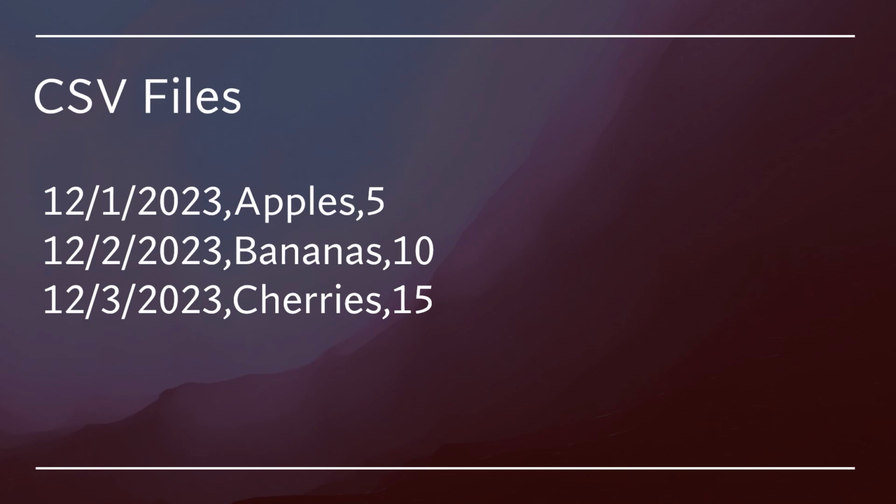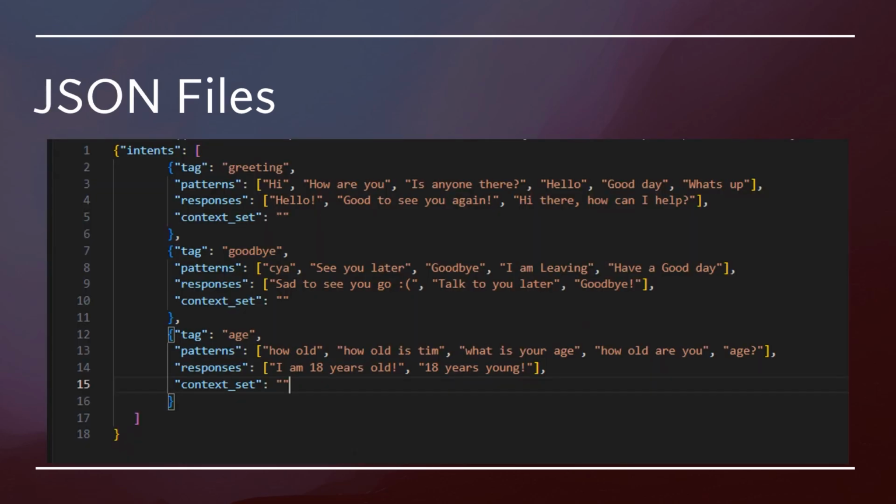JSON is also another popular file format, which is short for JavaScript Object Notation. But don't worry, you don't need to know JavaScript in order to work with it. JSON is just a text format that resembles human readable text and consists of attribute value pairs and arrays. The attribute serves as the key, while the value corresponds with the associated data. And then JSON defines only two data structures, which are objects and arrays. An object is just a set of name value pairs, and an array is a list of values.